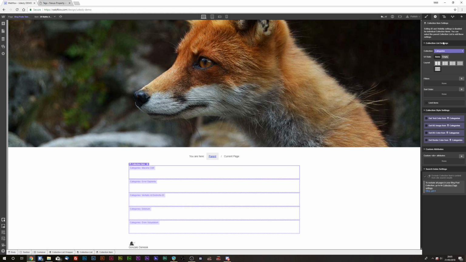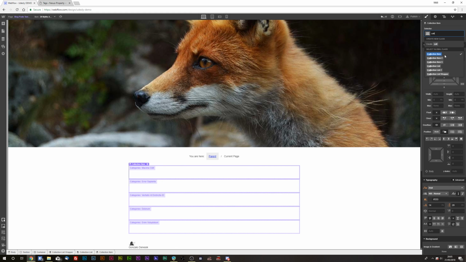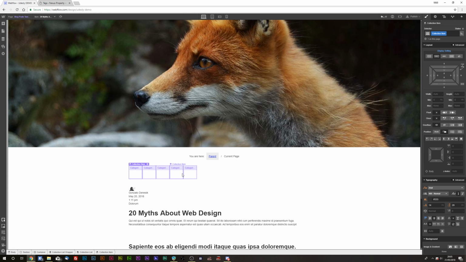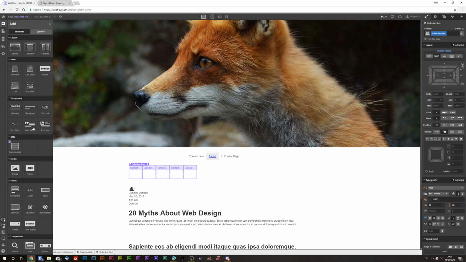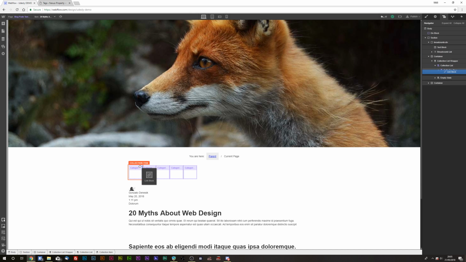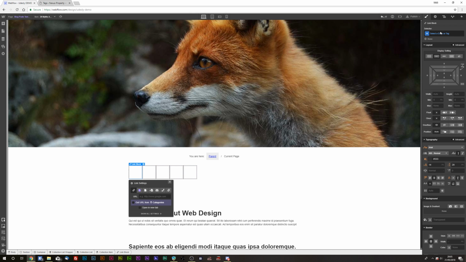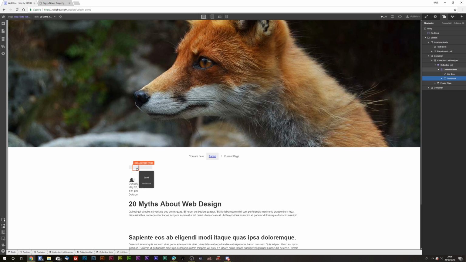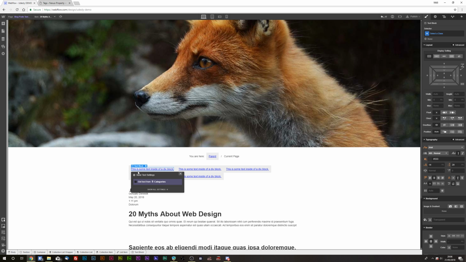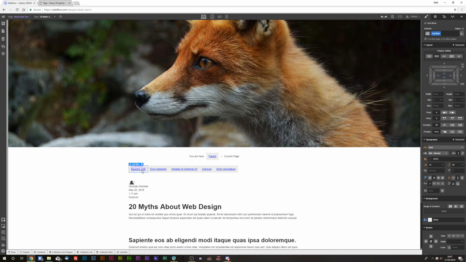Select our collection item and then select that from a previous class. And then what we can go ahead and do is do exactly the same as what we did in the previous tutorial. Add a link block inside there and just give this a class, and then drag a text block into there. So we have our link block and a text block in there like so. We can just go ahead and add some spacing there like so.